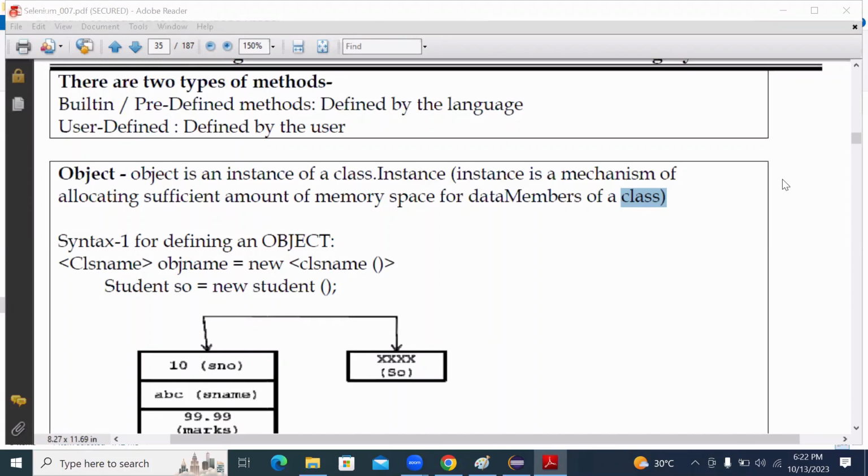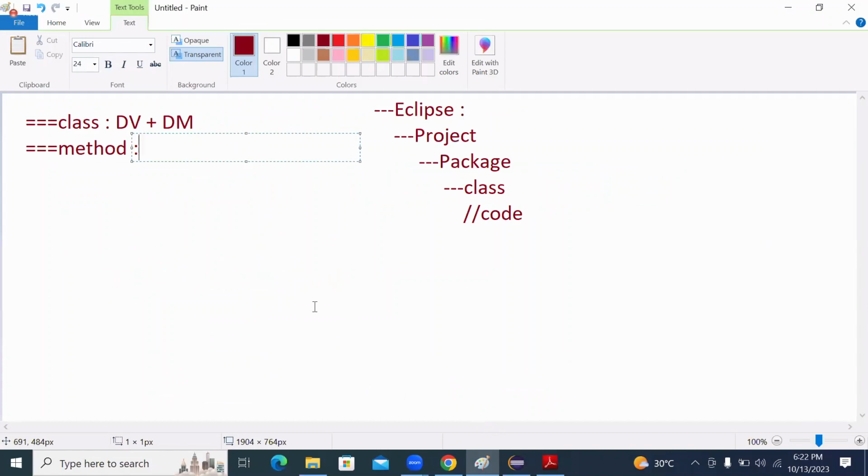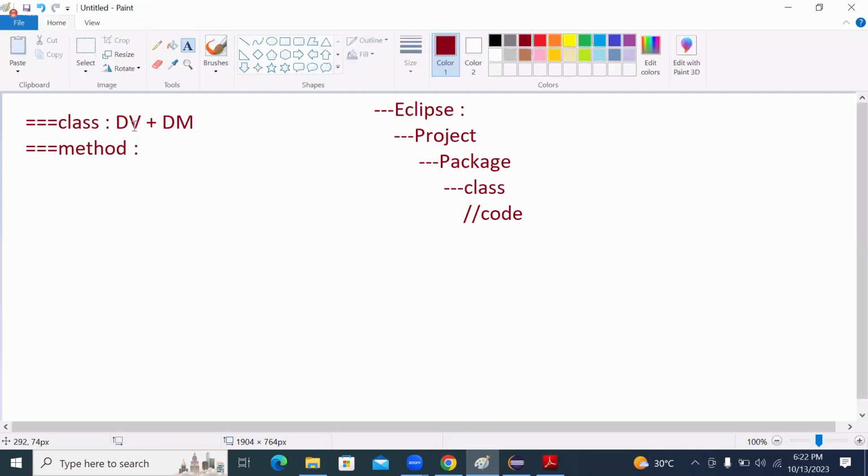Okay. So let's take care of understanding the whole conclusion. We need to get comfortable understanding these three concepts here. In that, first we have class. Meaning of the class? A combination of data variables and data methods in the simple way.